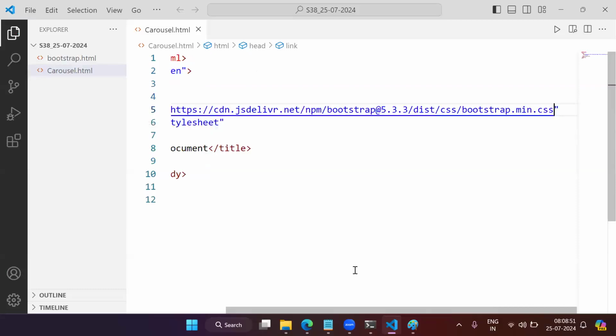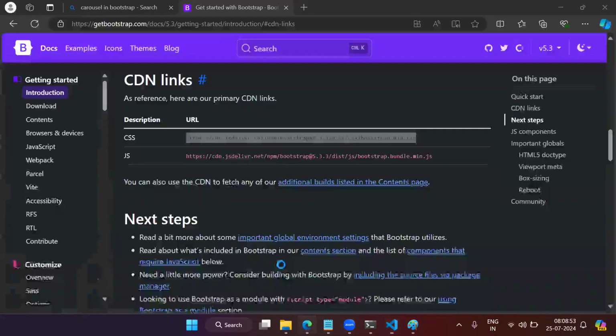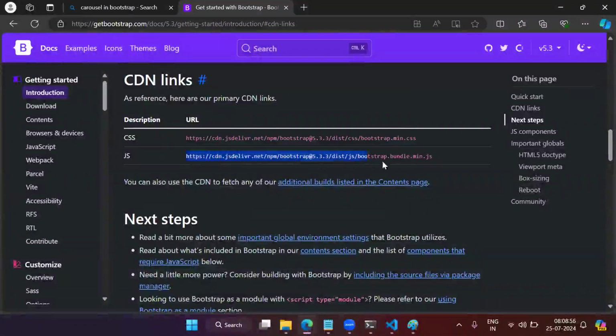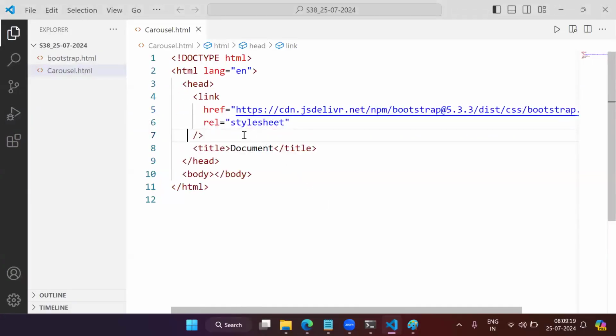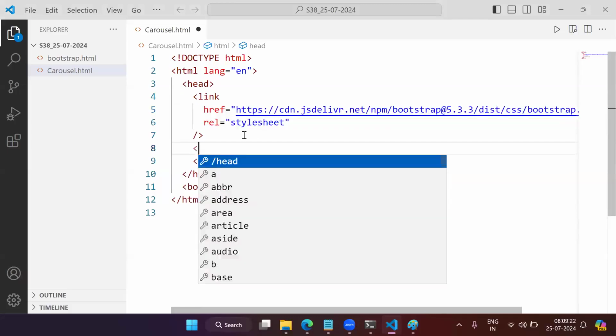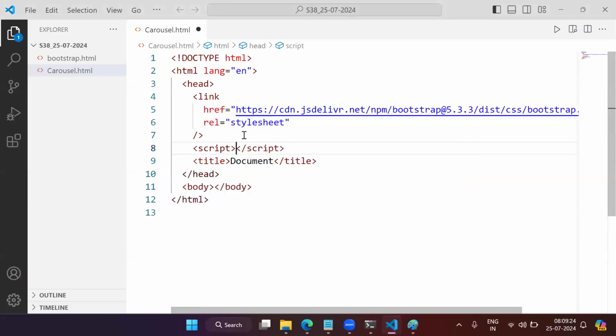And in the same way, you have to connect their JavaScript file as well, because Carousel requires some kind of functionality. So for sliding the images, we require that JavaScript code. They have already written the code. We have to just integrate their JS file with our HTML document. They have already given the path of their JS file. Now, if you want to integrate a JS file with your HTML, we have to use the script tag, src attribute, and paste that link.